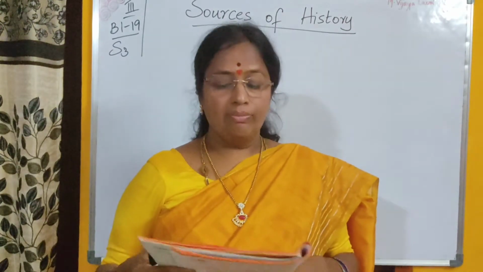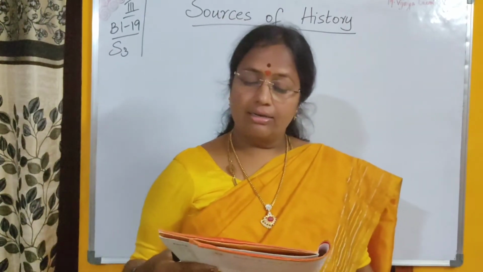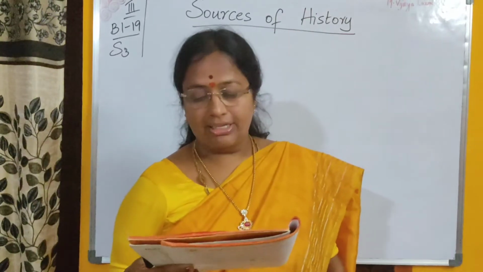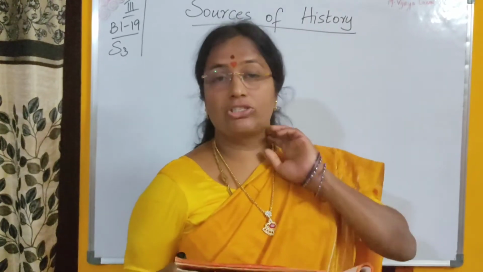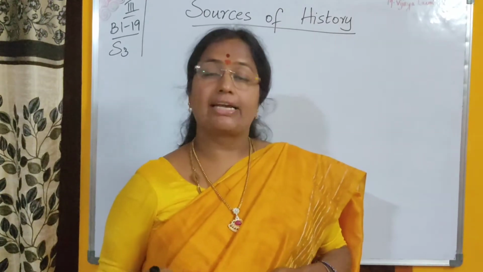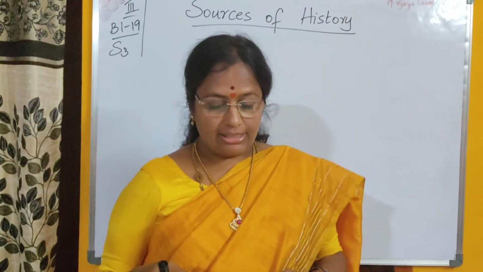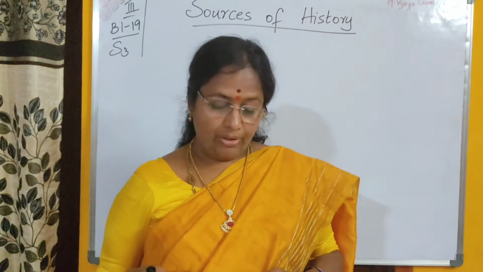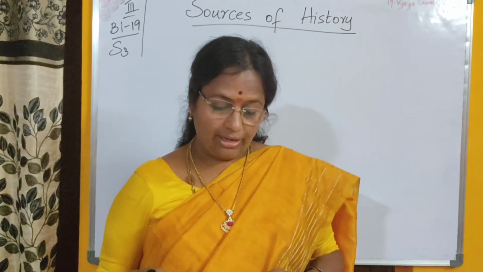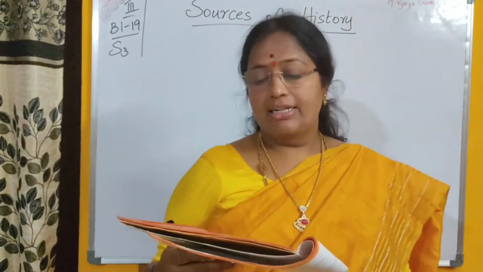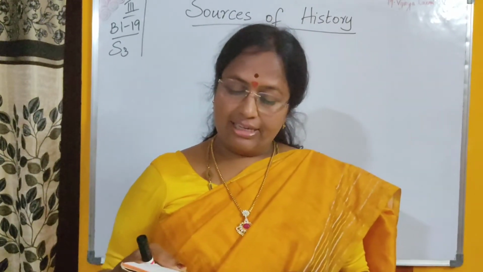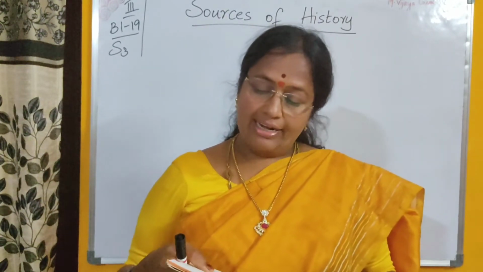Then second question, look at the pictures. They are from the same time and same place. Write two things that you can guess about the life of the people in these pictures. Two pictures are given in the second question. One picture is a very big, beautiful elephant under a tree, and a person is on the elephant. And in the second picture we can see that some ladies are sitting and they are watching a dance program.